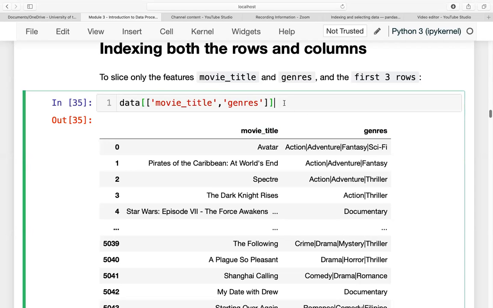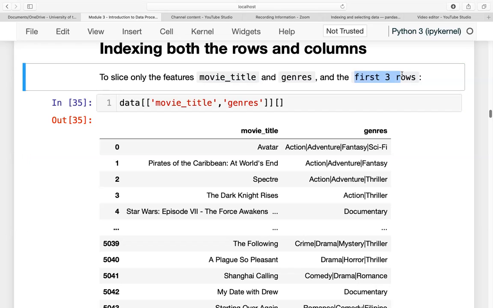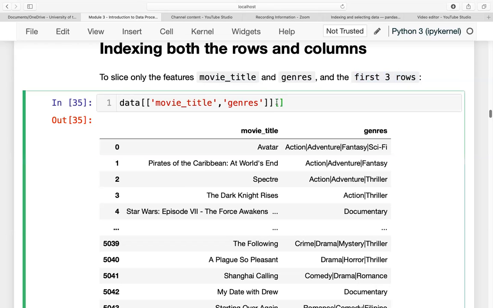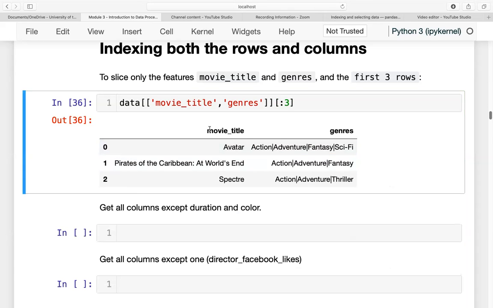And then we want to show only the first 3 rows. So we will use the typical indexing, enclosing in the square brackets, and then we will include the lower bound and the upper bound. The lower bound we will leave blank since we assume that we are going to start extracting from the beginning of the data frame and until the third row. So enter, and it will show us only the first 3 rows.